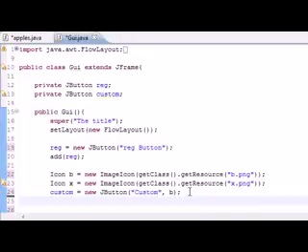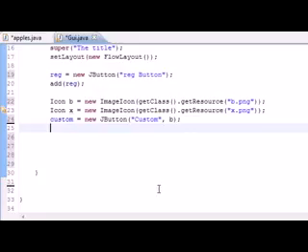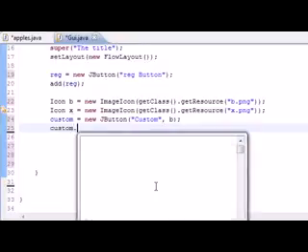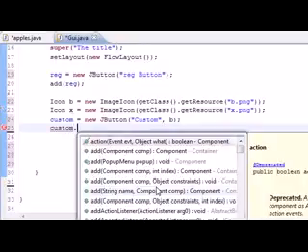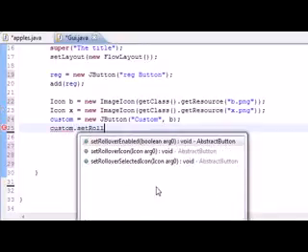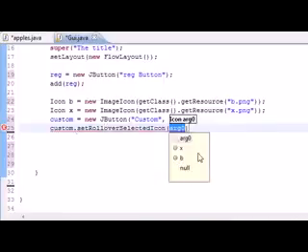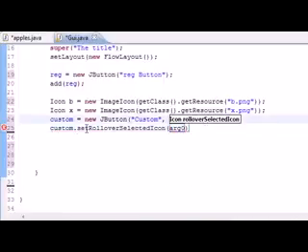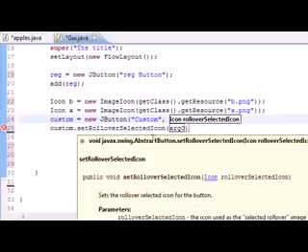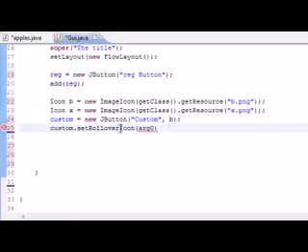Another cool thing that we can do: on the button we just created, there's an image. Okay, I got that, but what are you going to do with this x image right here? Well, that x image is going to be the rollover for it. Whenever we want to create a rollover, we type the name of that button right there, and you need to put setRolloverIcon. Actually, setRolloverIcon, I selected the wrong one.